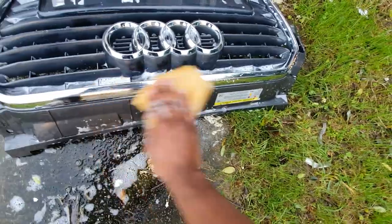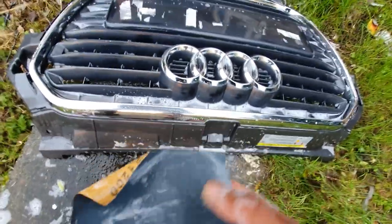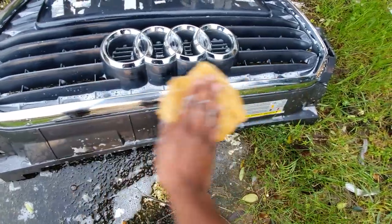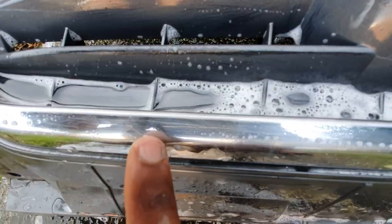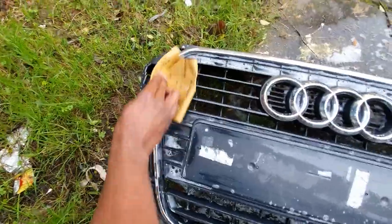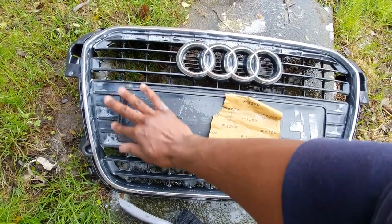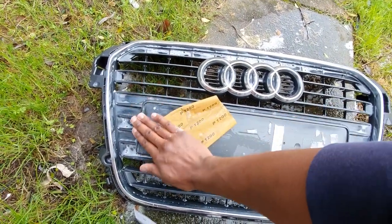The first thing I'm going to attempt is the wet and dry on the chrome and see if it makes any difference. Yeah, that's brilliant — you can use wet and dry on your chrome parts; it's definitely taking the shine away, a lot easier than it was with the dry sandpaper. It's so easy, just literally run it over — I'm not using any force here. If you look closely you can see it's flattening it down and taking the shine away. If you feel where you've sanded with dry sandpaper before it feels quite rough, but as soon as you go over it with the wet and dry it's so smooth.